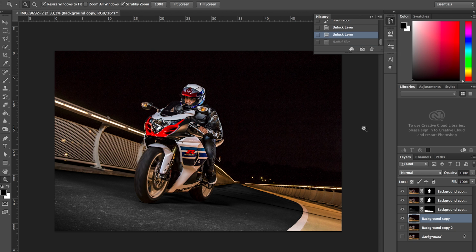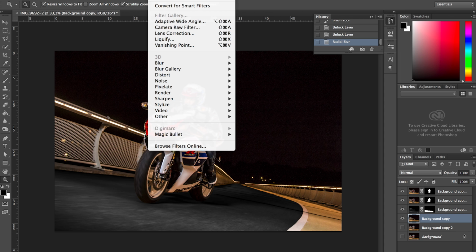The blur you have to set on zoom. Just get a bit of blur, but still see a bit of the texture of the road. So, and it's the correct line that is following the motorcycle.